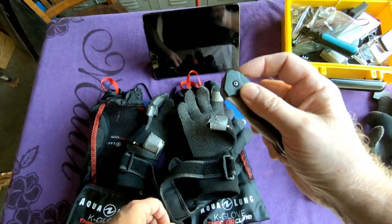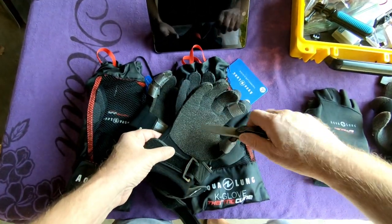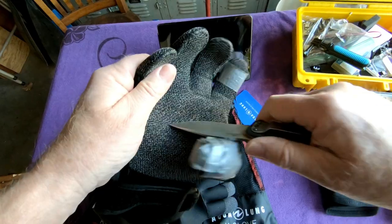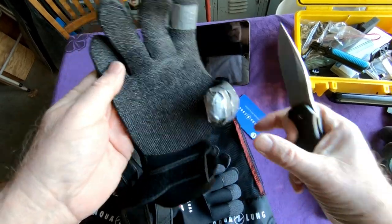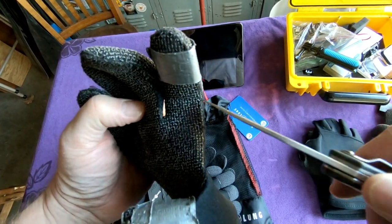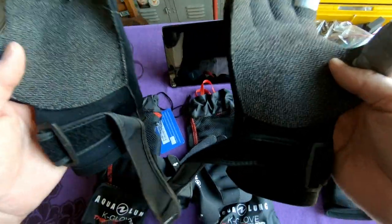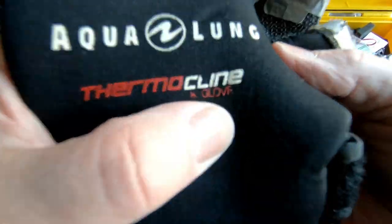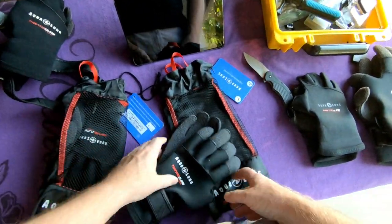I like the Kevlar gloves because they're virtually indestructible. Out there you come across a lot of sharps — broken bottles and such — and I'm not going to cut my hand using these. I can actually jab at things and they won't go through — at least I've never experienced that. One time a piece of metal did come through a split in the seam and gave me a little poke, but other than that these things are awesome. The K stands for Kevlar and these are Kevlar palms.